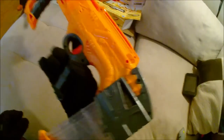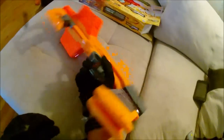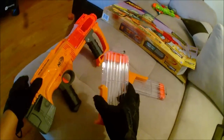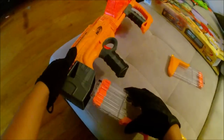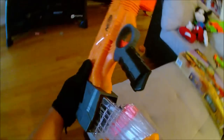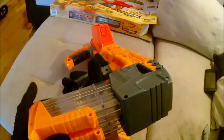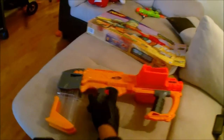Yes, it holds them perfectly well. Unless you really crash into something running at full speed, I'm going to go out on a limb and say these mags are not going anywhere. But with only one mag in there — yeah, it falls right out. That is unfortunate. The way they designed it, the pressure from one mag holds the other mag in, so they're holding each other in with that kind of design. Anyway, let's talk about shooting this thing.